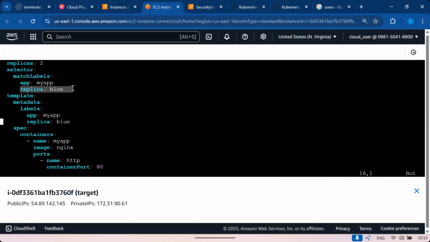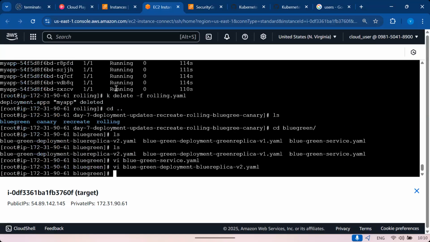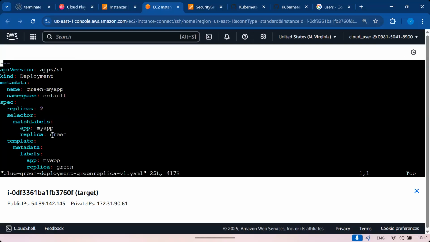Replica equal to blue. So my service will call only the Nginx image. That is why inside the service labels I gave replica equal to blue. And one more deployment, if you can see, has replica equal to green, so the service does not redirect requests to this deployment. Clear or not?